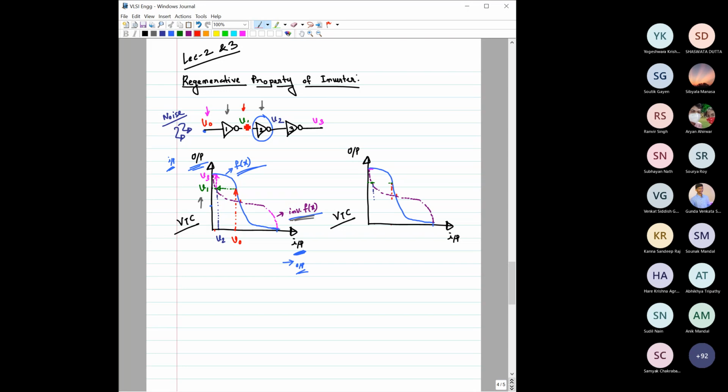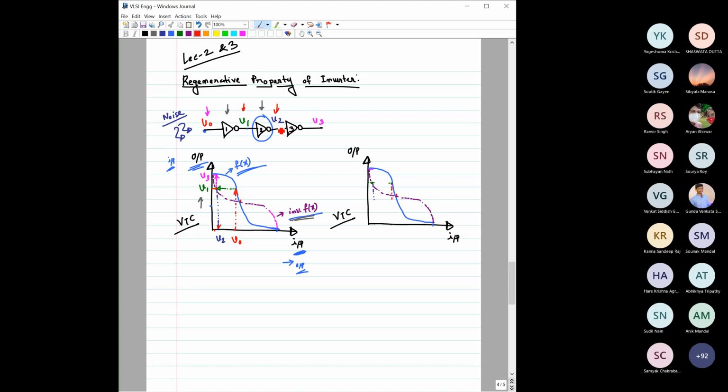Fine. Now this V1 is the input for the next stage. So this is the input, right? So next stage VTC is this one. You remember, right? Next stage VTC is this one, and this is the input for this. So what will be the output? Take this from here, take a reflection to here, so this is the output. So output of the second inverter, which is V2, is this much, right? Okay. So have you noticed something, that gradually the error is decreasing? Maybe we will see what is happening after one more gate.